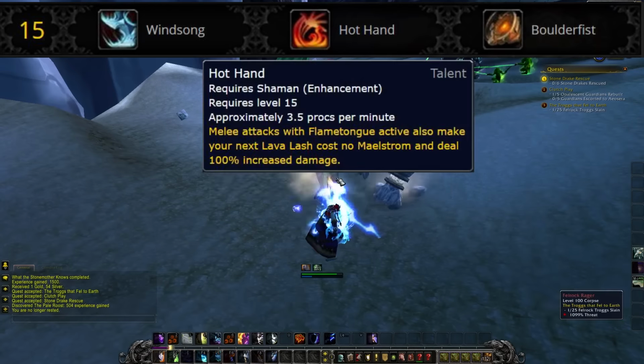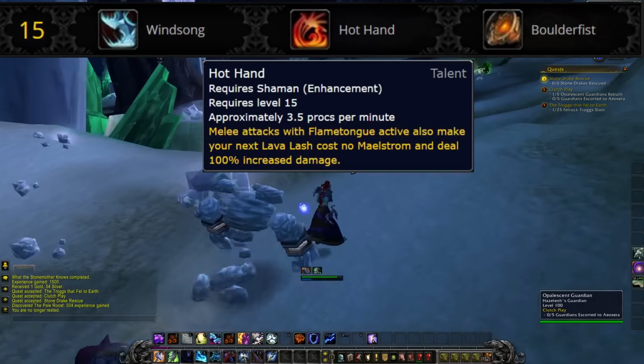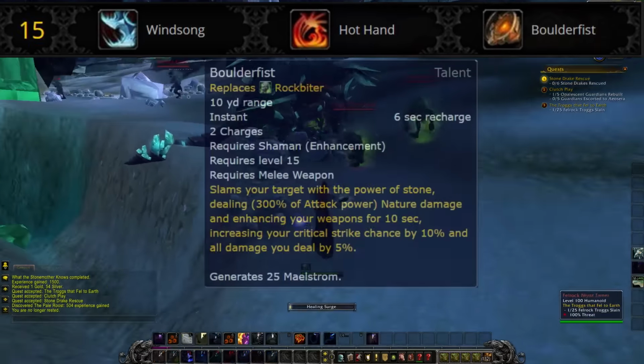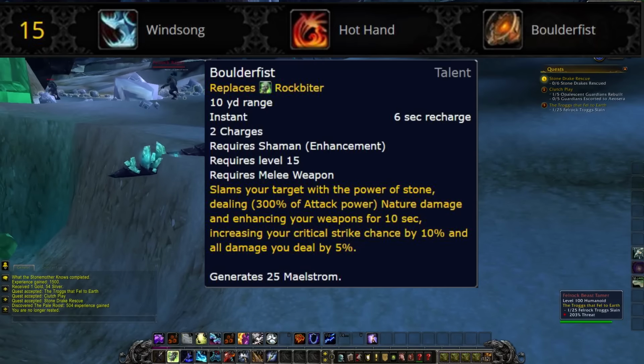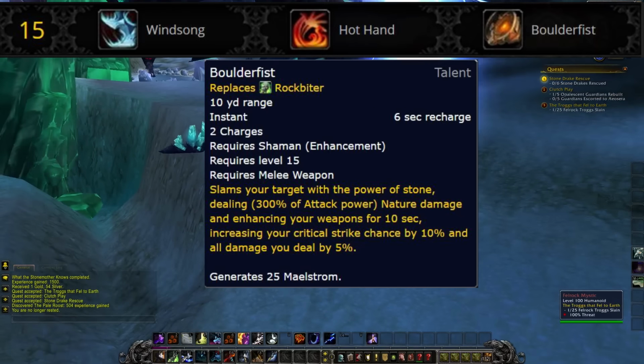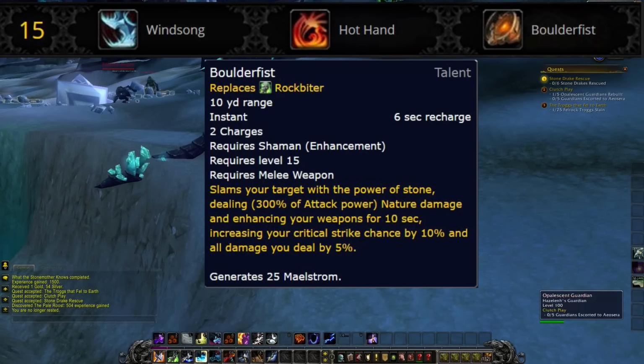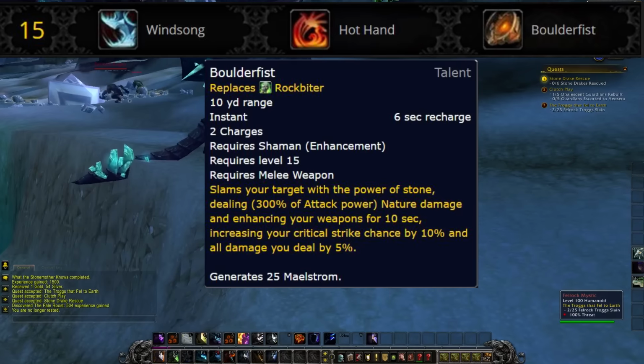Hot Hand gives your melee attacks with Flame Tongue active a chance to proc a free Lava Lash that does 100% increased damage. Boulder Fist replaces Rockbiter, generates twice the Maelstrom, and has 2 charges with a 6-second recharge time. It deals roughly 50% more damage than Rockbiter and enhances your weapons for 10 seconds. While enhanced, your crit chance is increased by 10% and all damage you do is buffed by 5%.